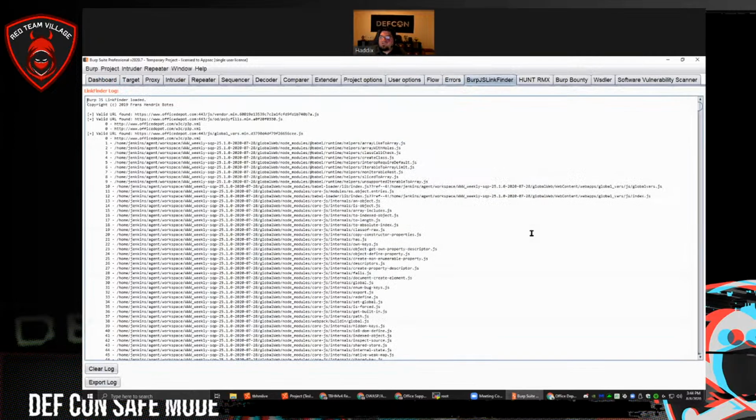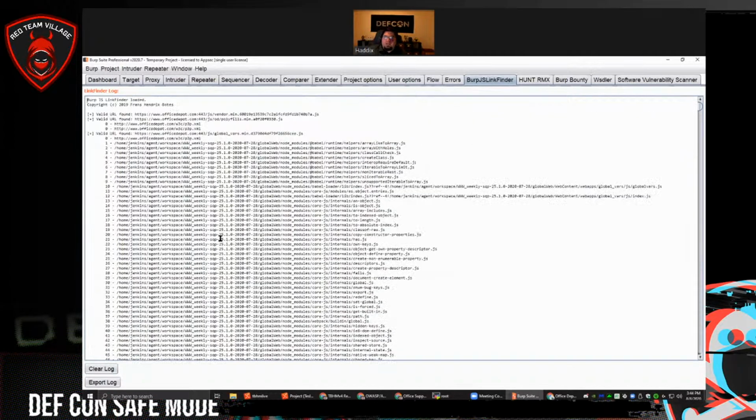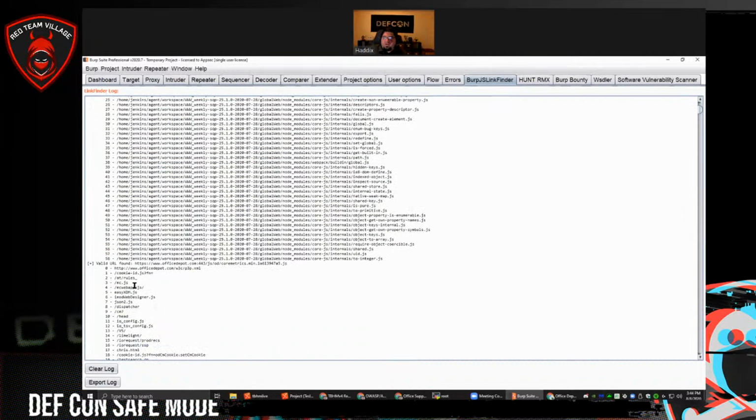So I use Burp JS Link Finder. If you've ever used Link Finder by Gerben Javado, it basically parses any JavaScript file found through Burp, and it will then parse out links. It's a little clunky to use in this way, but it still works pretty well. It gives you the name of the JavaScript file, and then all of the parsed out links with some numbers, which is cool. But this output is not great.